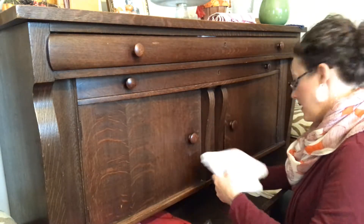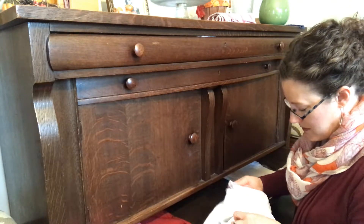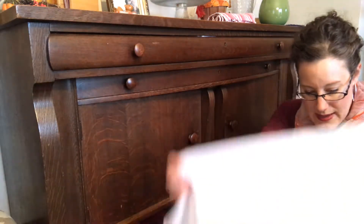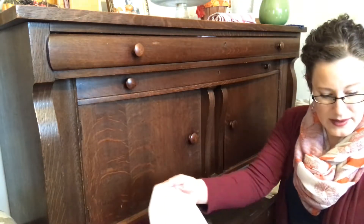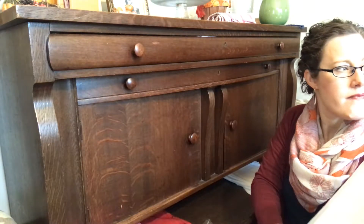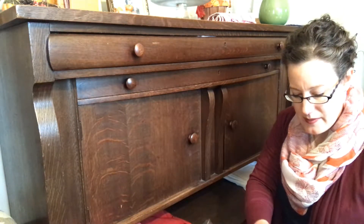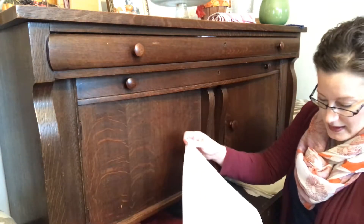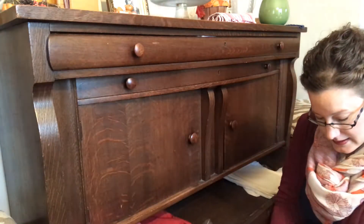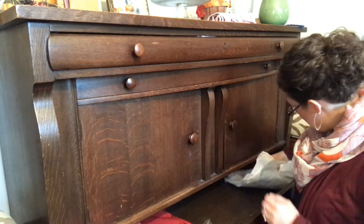This is just a plain white tablecloth - polyester so it's easier to clean, but I typically don't use it. I'm trying to think how big it is - let me find a tag. It's square and it's small, so at most it would fit on our small table in here but not on the large table. It's kind of more formal and I don't really know that we need a white tablecloth - I haven't needed that very often - so I think we can let that go.